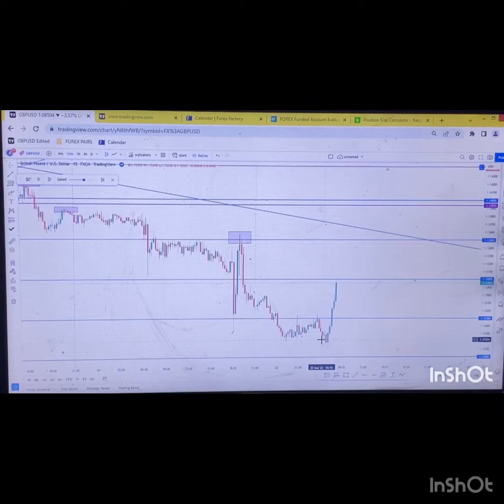And for every trade, before taking any trade, I have 4 confluences that I look out for. Now the first confluence is the trend line. I watch out for my trend line. The second one is the psychological level. The third one is my high and low of the week, and the fourth one is the chart patterns. And my chart patterns are actually limited. I use basically this double top or the double bottom.